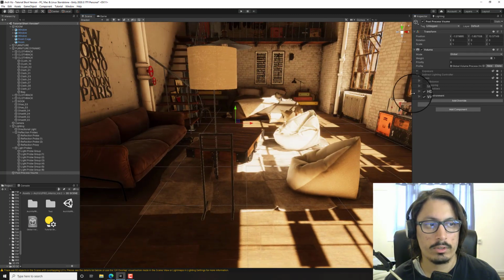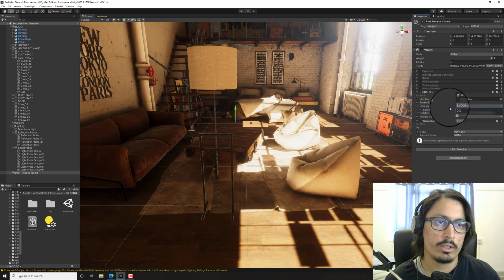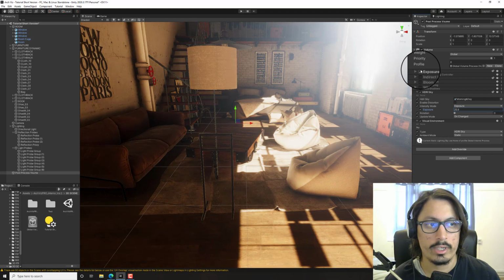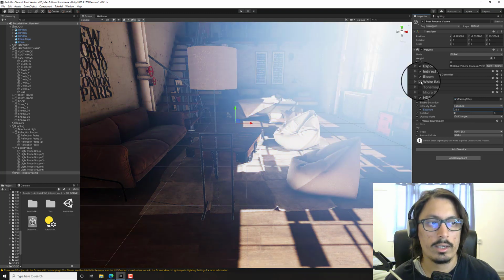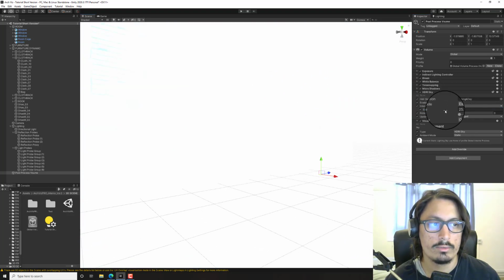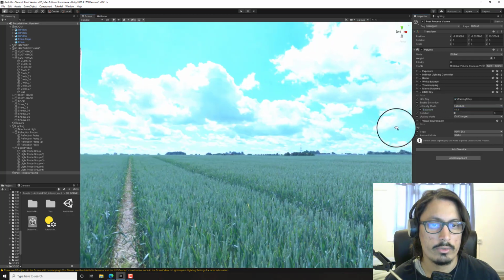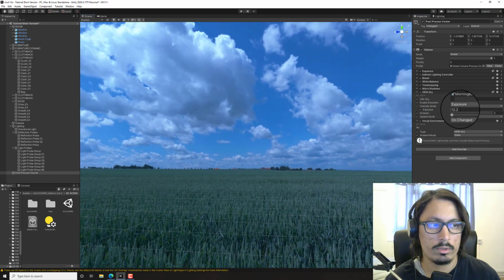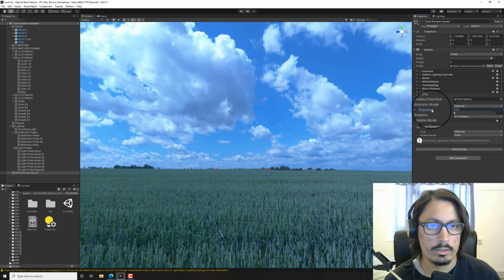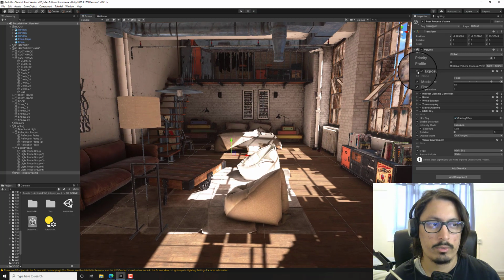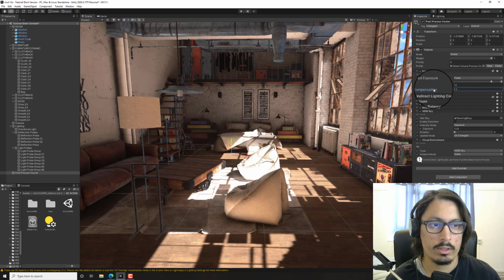You end up with a different look if you don't do the exposure and the adjustment ahead of time. There's also pros and cons because we're inside, so you want to make sure when you're inside that you are actually doing the correct exposure, because if I go outside it's actually white now. So let's say we're outside and we look outside and we're going, okay, I want it to be this bright, or maybe you want it to be more or less, maybe something like this. So you have to go inside and you have to look. Now that's where exposure comes in, and these different modes, right? You can adjust it accordingly to find the balance.